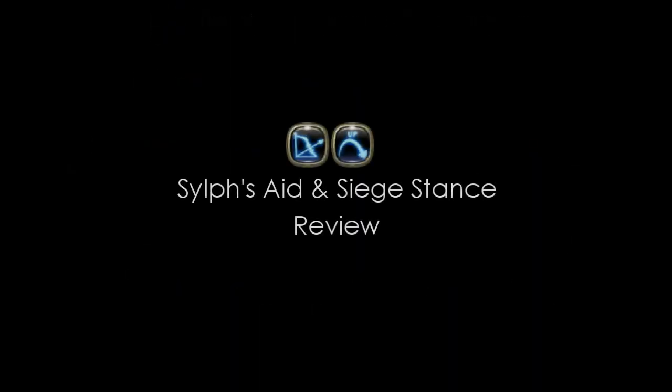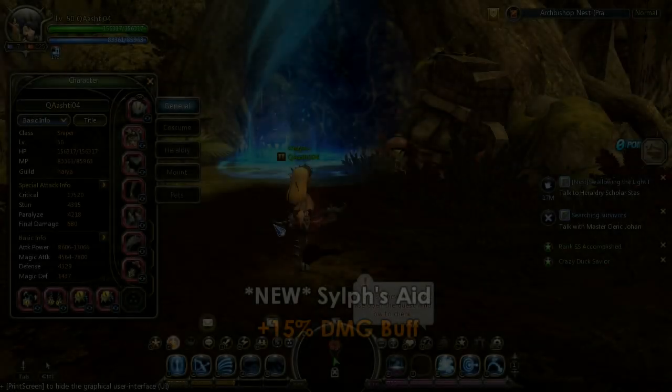We will move on to Siege Stance combined with Sylph's 8 buff to give you an idea of the changes of these two skills.